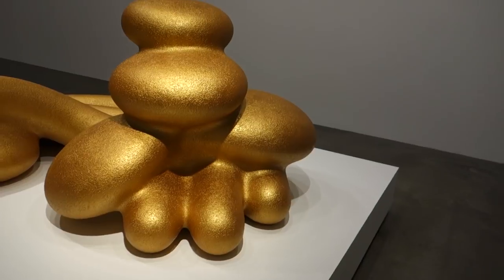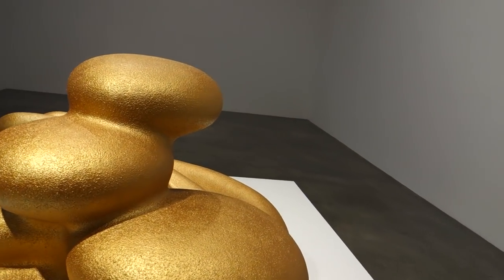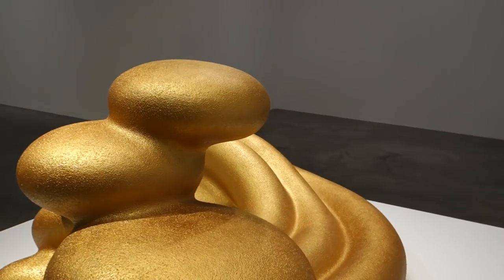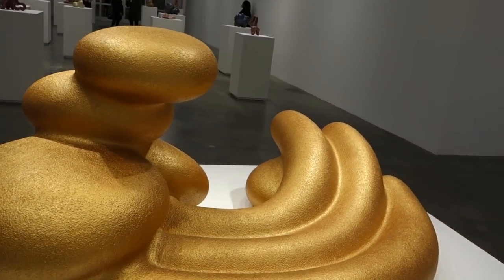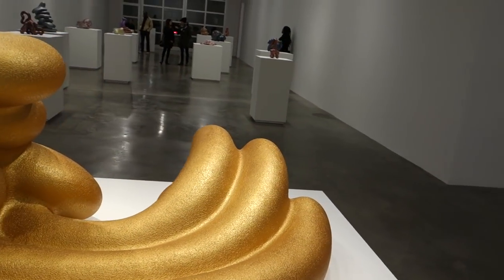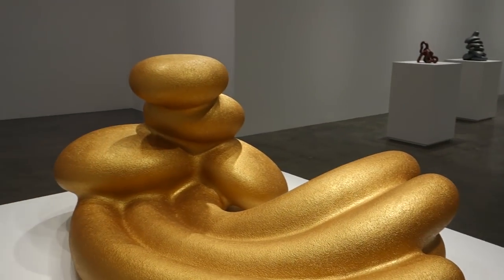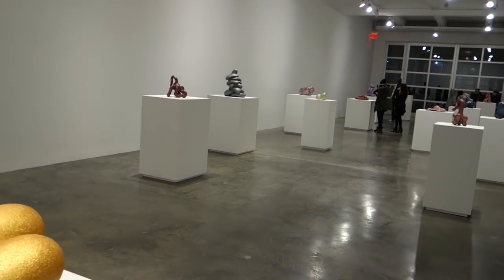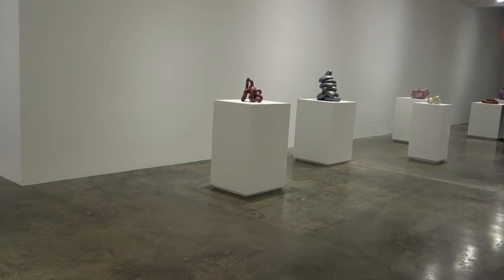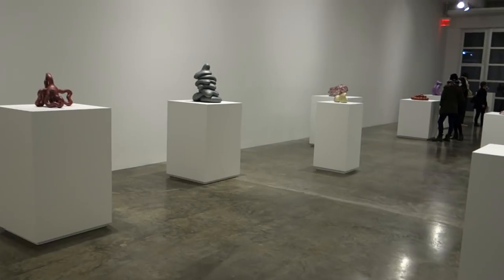In later years, Price had one-person exhibitions at the Menil Collection in Houston, the Walker Art Center in Minneapolis, the Chinati Foundation in Marfa, Texas, and in 2012, the Los Angeles County Museum of Art presented a retrospective of his work, which traveled to the Nasher Sculpture Center in Dallas and the Metropolitan Museum of Art in New York.